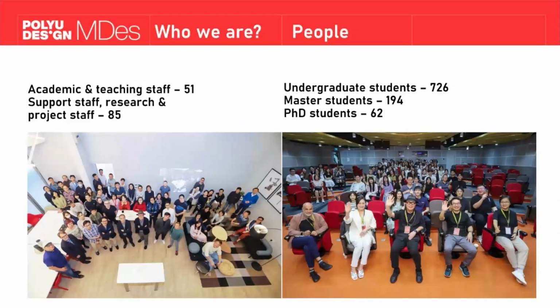Currently in the school, we have around 50 to 51 academic teaching staff and around 85 supporting staff. If you come in, you can see all the academic programs are well supported by admin and research staff. All the students put together are around 1,000, with undergraduates at 700 something. For master students, we have two master programs, Master of Science and MDes, and together it's around 200. The PhD is growing every year, 60 this year, and I think next year it will become 70 something. So that's the overall scale of the school. I just want to give you a basic image.